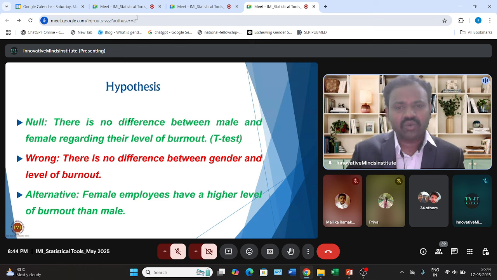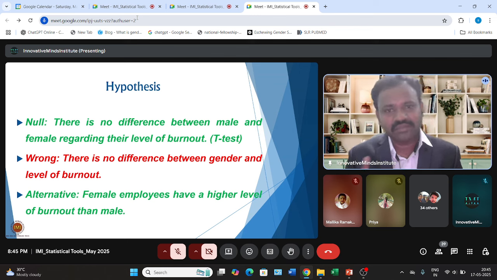What is the average score for the happiness for the male? Average score for the female. For an example, males are getting, how can we say, 70% they are happy, right? Females are getting 50%, 70, 50. By seeing it itself, you can say that, yeah, male have the higher level of happiness. But in statistics, it should not be so. You should test statistically. If it comes with this much difference, you will find out.